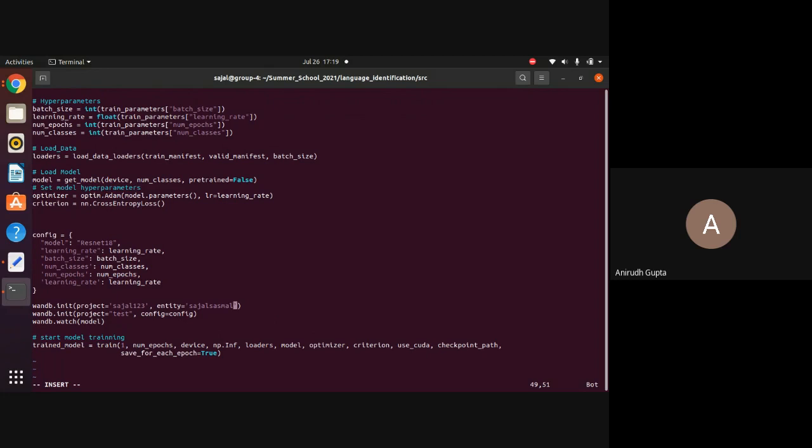Just write config equal to config, the same way it's written in the line below. The comma should be after this. Config is equal to config.